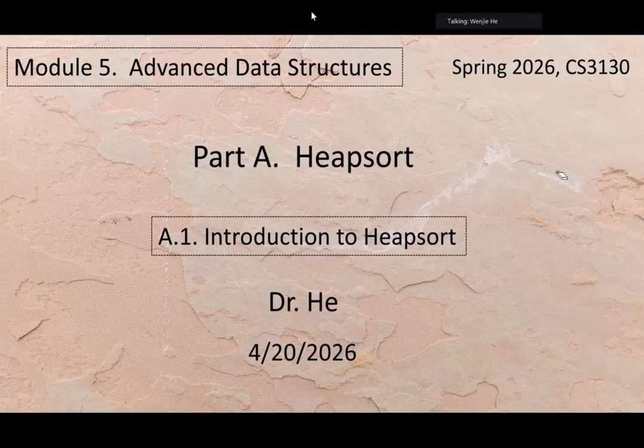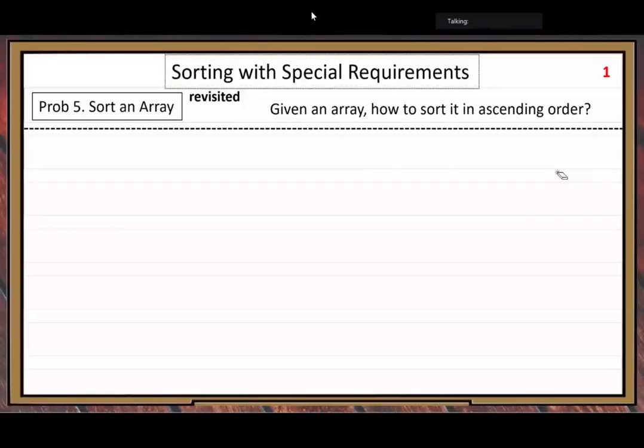First, let's look at the motivation part. Why we need to study another sort. For our sorting problem, this time we need to consider some special requirements.